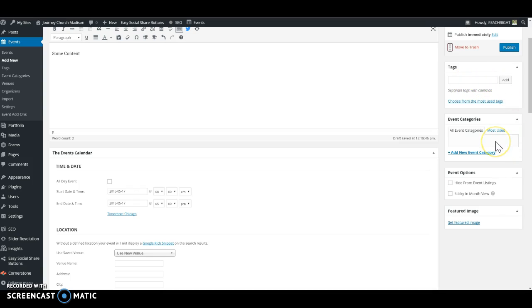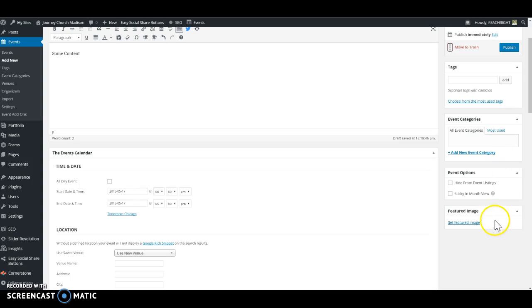The event category is a little bit more important. You don't have to use them, but some churches like their events categorized by usually the ministry that's doing them. So if it is a youth ministry event or a children's ministry event or a women's or men's, that's where you would put that, just so people, if they're looking for a specific kind of event, if it's a man, he's not going to be looking for women's ministry events, for instance. So he can have that really easy access there for him.